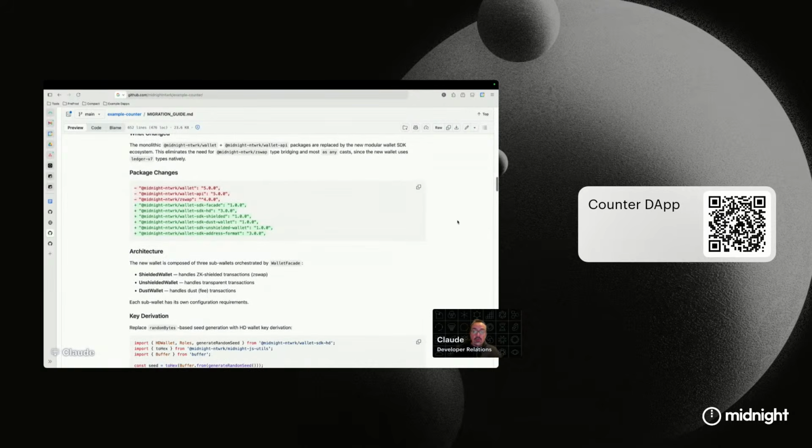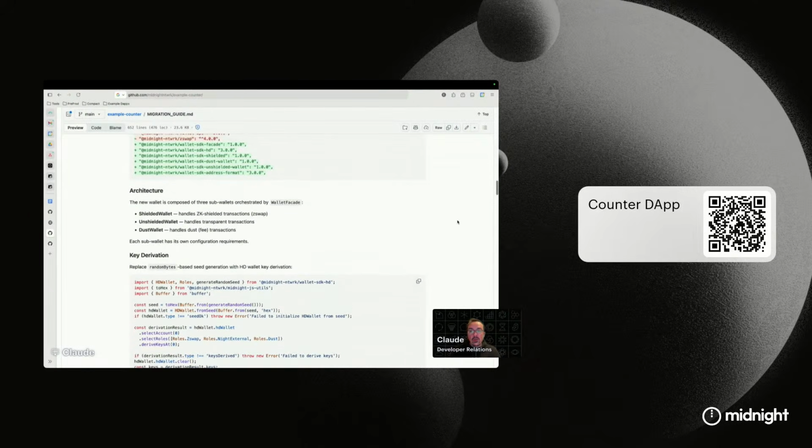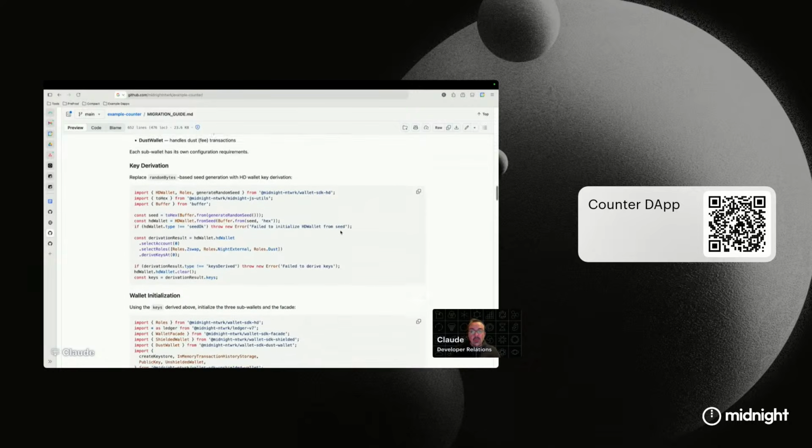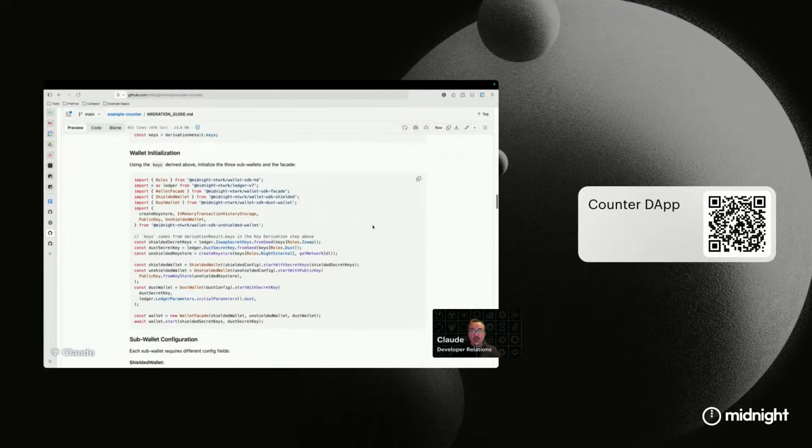I'm writing at the moment an article that's going to be a tutorial about how to use those different libraries, so you have a better idea of what they do, how to use them, and how to implement them in your application. Here it's very general information, but you still have enough details to understand what you can do with them. I don't know if you remember, but before, if you wanted to work with seeds, you had to import third-party libraries. Now it's integrated in Midnight.js, so you don't have to do that anymore.